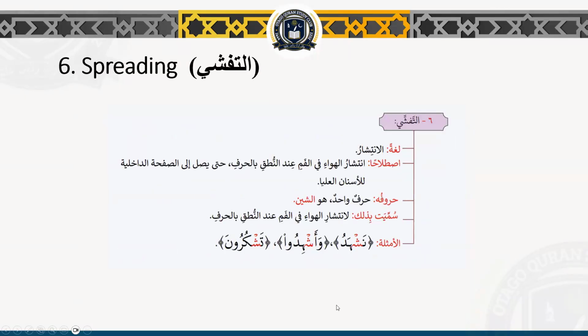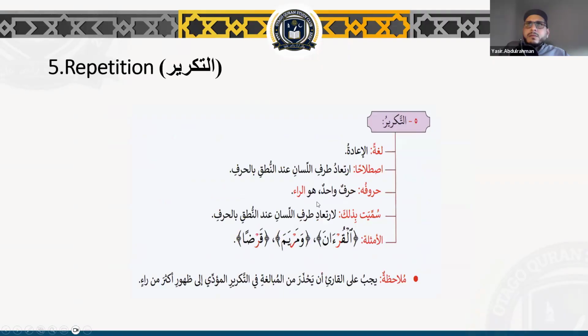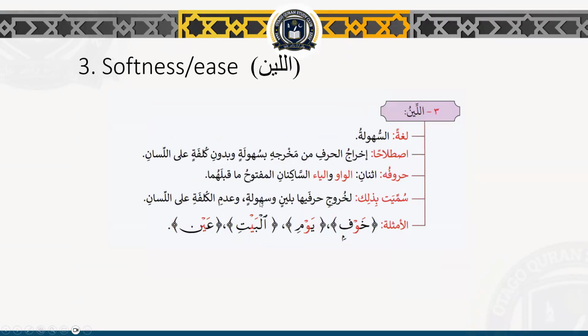Just wanted to ask about the lean. Yes, you mentioned khawf, qawm, right? Does this apply only when it comes at the end of a sentence or part of a sentence? No, any place where you have the ya with sukoon and there's a fatha before it. So for instance, maliki yawmiddin, right? Yawmiddin, you see, very easy going. But if it does come at the end of the sentence, then it becomes madd.